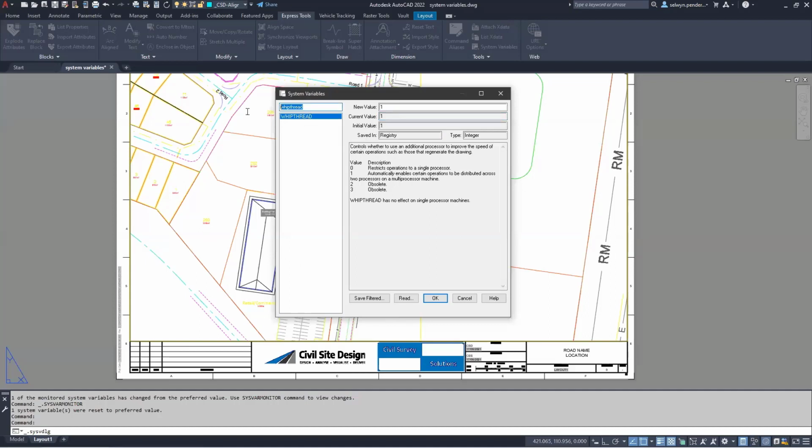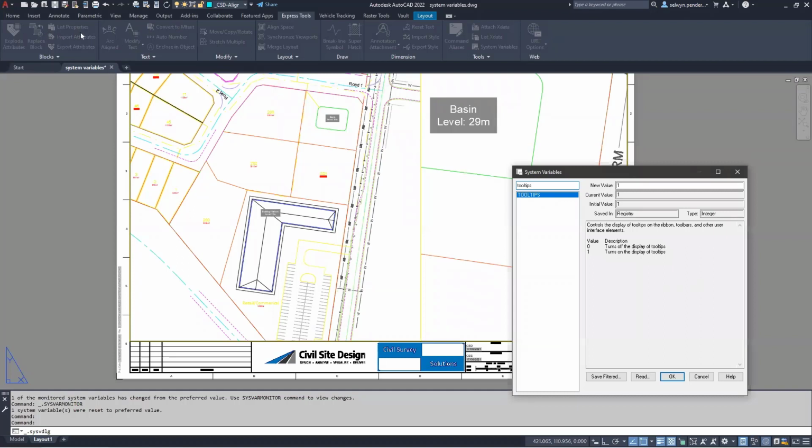The next one that we were looking at was tooltips. Tooltips are when we hover over a ribbon, we get the pop-out that displays what that tool does. You'll find in larger drawings that if that is set to on, larger drawings will take longer to display and to pan around. And then when you hover over the ribbon, it's going to take longer to display that. So once you become familiar with AutoCAD, or you're comfortable without tooltips, I would suggest turning off the display of tooltips. You can always click on a command and press F1 to get the additional information if you do need that. However, to speed things up, I would suggest turning off the display of tooltips.